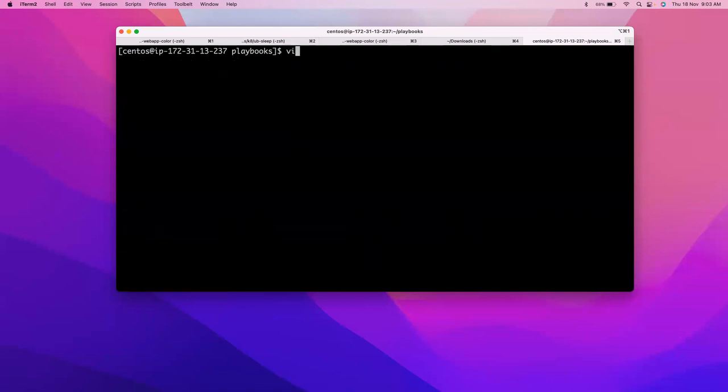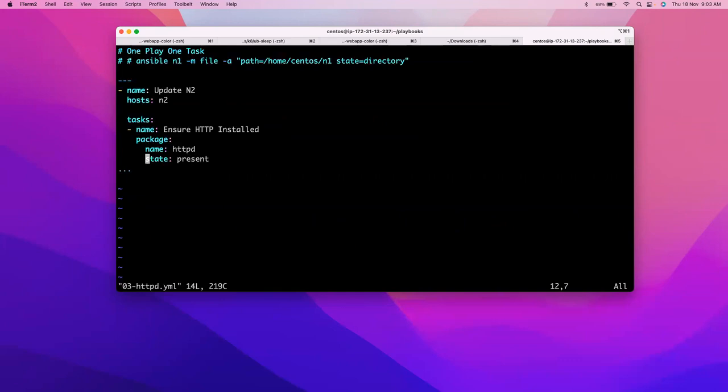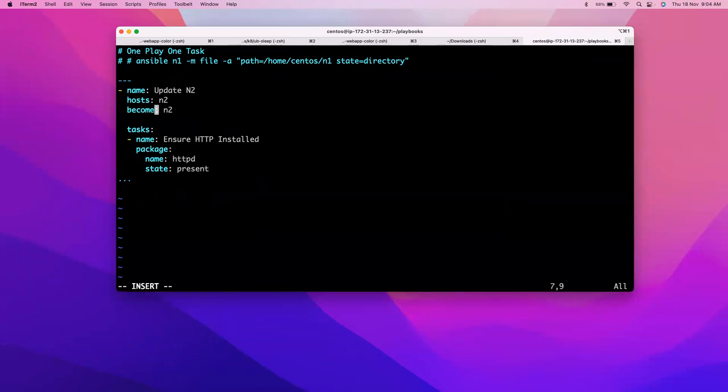Now what I'm going to do is, here you have options, guys. We know for this HTTPD, there will be three tasks. One is installing, one is starting, one is enabling. And all three require sudo access, right? So you can write this. That B means become. You can say yes or true. Now this is applicable to all the tasks.